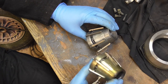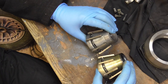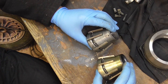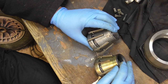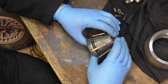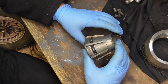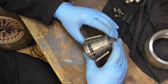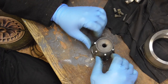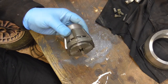So this is a brand new one. I've taken it out of the bag just for comparison, but it's like, what the hell? So I wasn't really planning on taking this apart, but now I feel like I've got to, because if there's zinc debris lying around in there, it's not ideal. But not impressed with that, so I'm going to have to conduct a test just to make sure. It wasn't my imagination, I'm pretty sure this was zinc coated, and it says nothing on the package about zinc. So I'm going to take that apart in a minute.